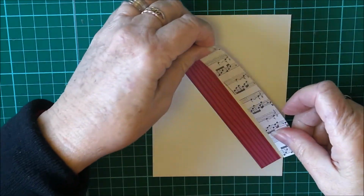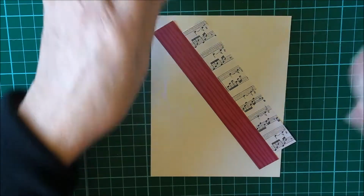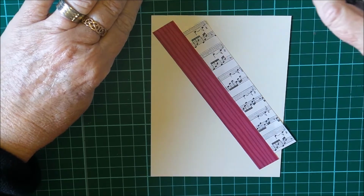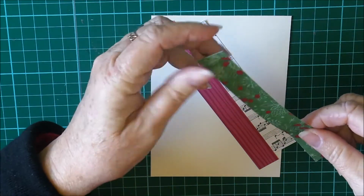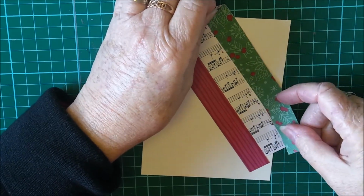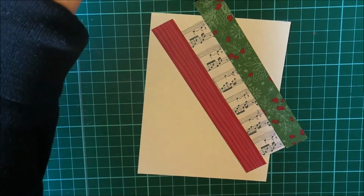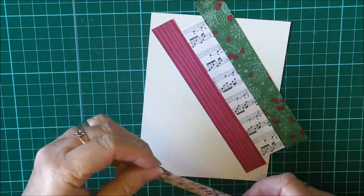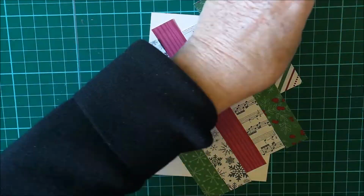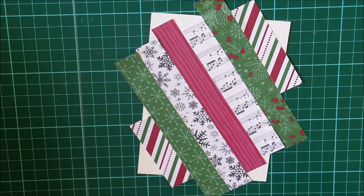So you can go straight up and down or across if you want to. It doesn't really matter, just so long as all your pieces jut up against each other and you've got no spaces there. So there I've got my little strips that I've used up.